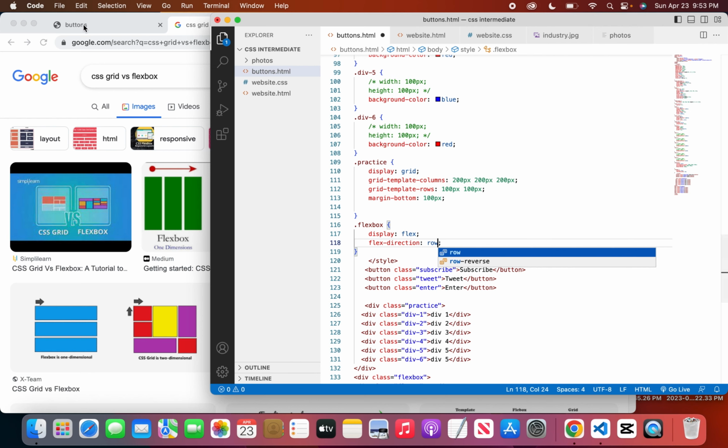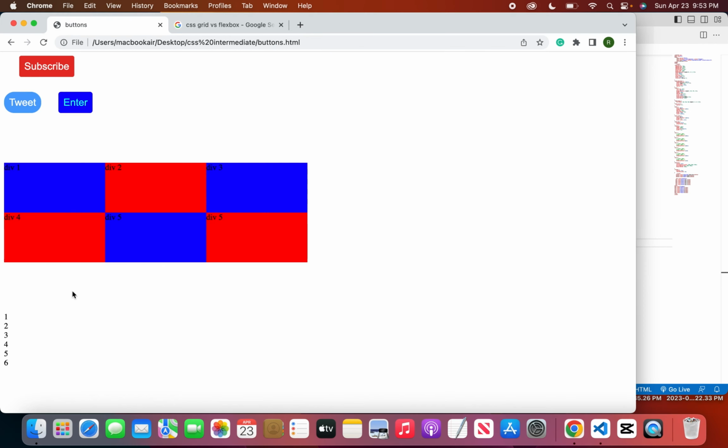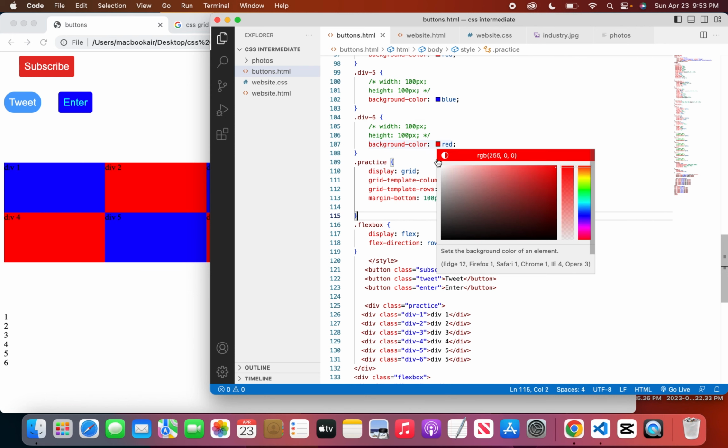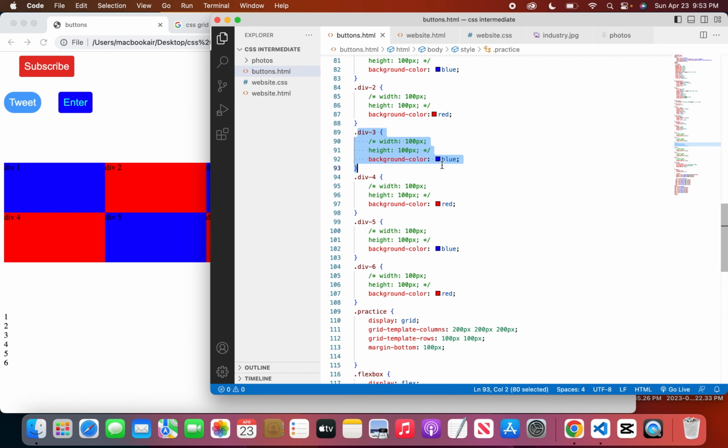So in order for this to be visible on our screen, we need to give each of these 1, 2, 3, 4, 5, 6 divs a confined value for the width and the height and also the background color. I'm just going to copy out what we have here and I will edit it for the rest.